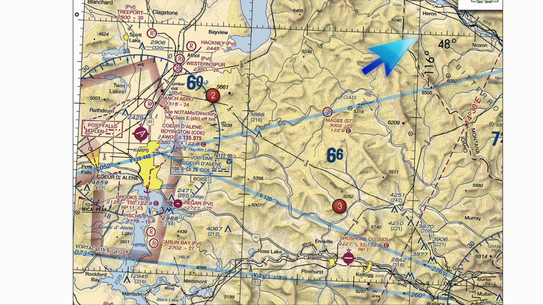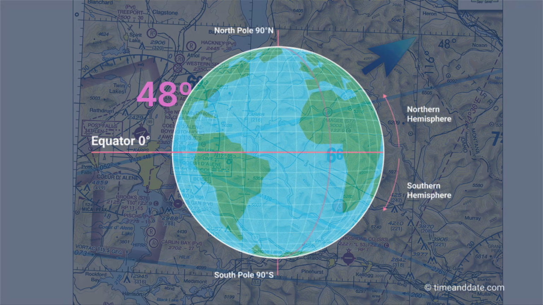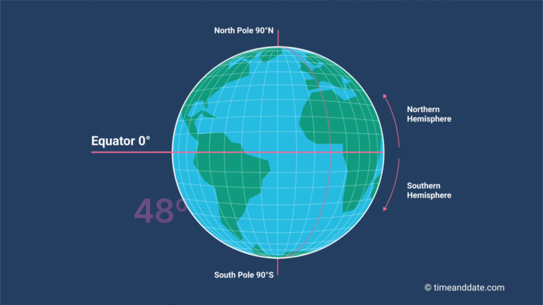But the question here is, how do we determine what's north, south, east, or west based on the coordinates that you're looking at? You see, there are two 48 degrees on the Earth in regard to latitudes. One is south of the equator, and it's another 48 degrees that is north of the equator. How do we know where we are? Isn't that a great question? This is an incredibly crucial point that only few people would be able to articulate. And it's exactly the same thought process when we're thinking about 116 degrees. Is it east or west of the prime meridian? And what references can we establish to determine these factors?